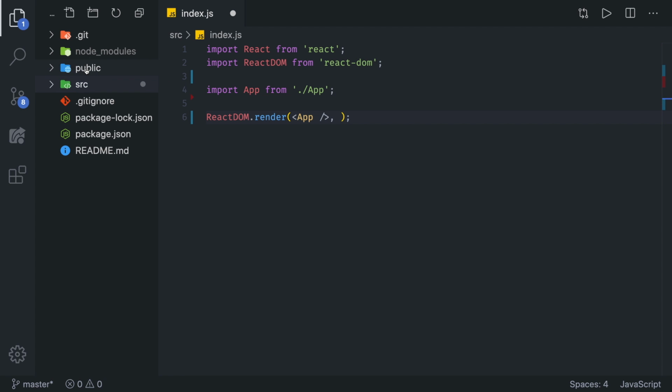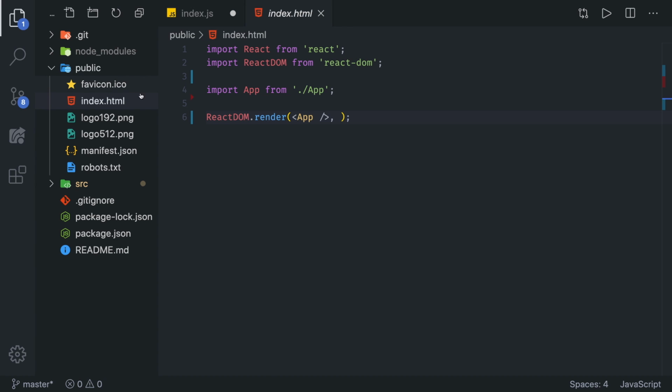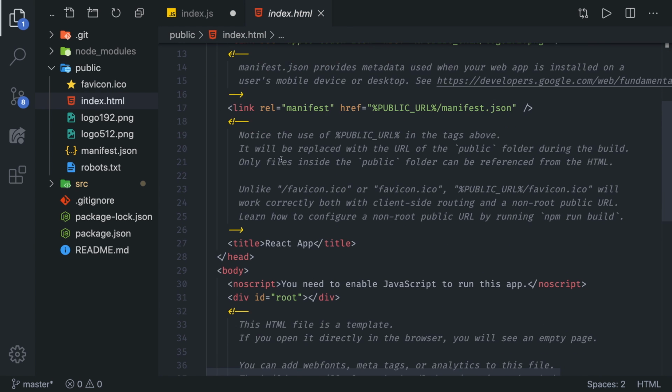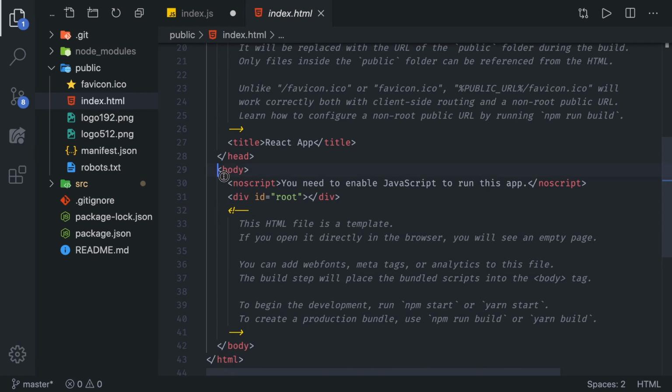If we go into the public folder and then index.html, we have a lot of stuff right there. But the only thing that we are really concerned with is the body. More specifically, there is only one thing in the body. That one thing is something that you've all seen, and it's a simple div that has an ID of root. So we need to target that div, and our whole React application is going to be contained inside of that div. So let's do that.